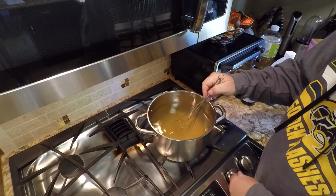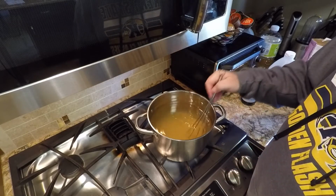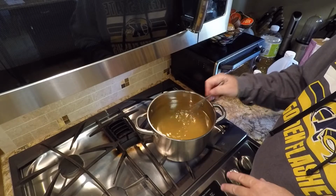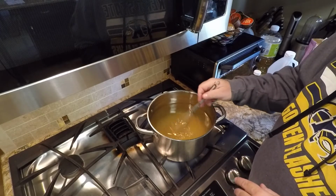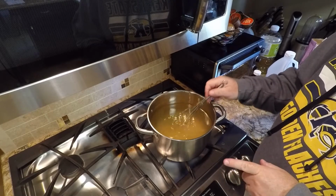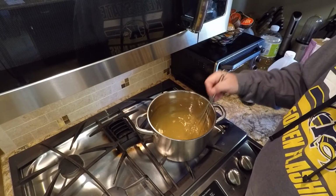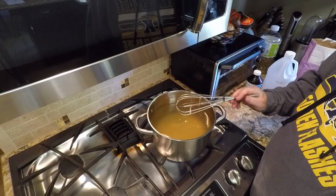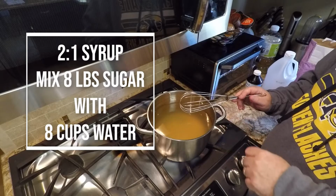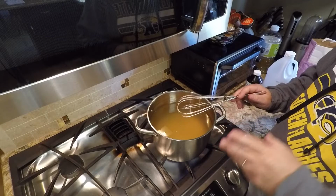And I'm going to introduce some heat back again, because remember, I'm going to add another 4 pounds of sugar. So like I said, if you want to go with a 1-to-1, and usually if you're just feeding in the springtime or whatever, you just want to supplement and do a thin 1-to-1, you're good to go right here, all right? But again, we're now in the fall, and so we want a thicker, heavier syrup for the bees. So we're going to do 2-to-1 syrup. That's going to be 8 pounds of sugar to 8 cups of water. 1-to-1 is 4 pounds of sugar to 8 cups of water, plus the supplements.